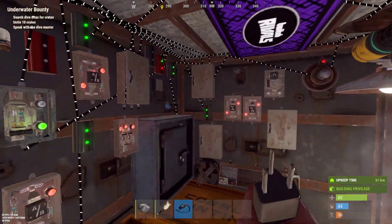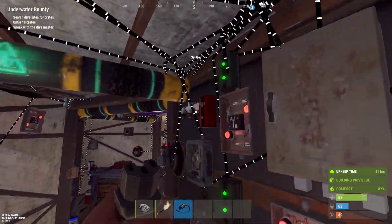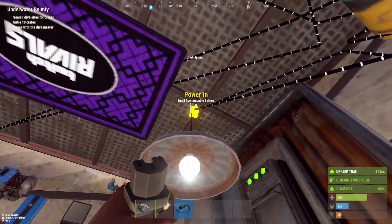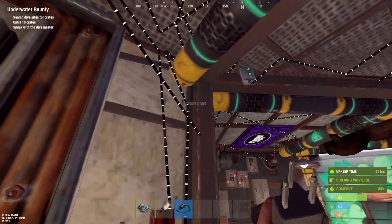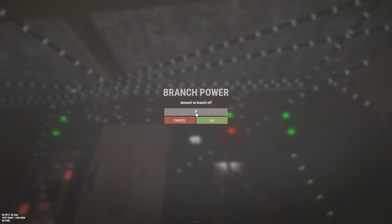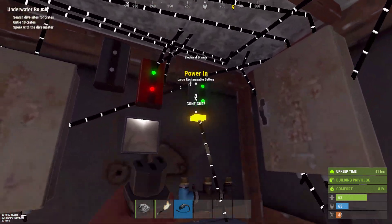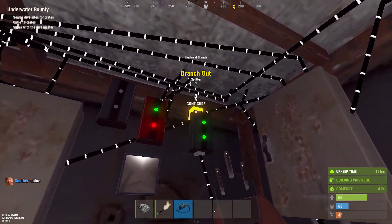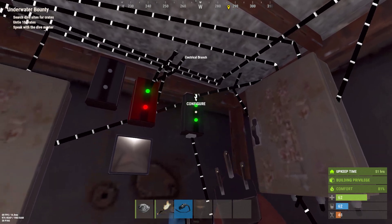The only thing I haven't shown you is the electrical branch. Instead of using a lamp — the lamp can only hook up one other item because it has a power in and a pass-through, which is fine for chaining lamps. But with an electrical branch, it has a branch out that you can set to 2, 10, 20, or whatever, and then a power out. With the power out, you can hook up to another branch, which can also do a branch out again — so every electrical branch gives you one extra branch out, and you can chain them or connect a final item.